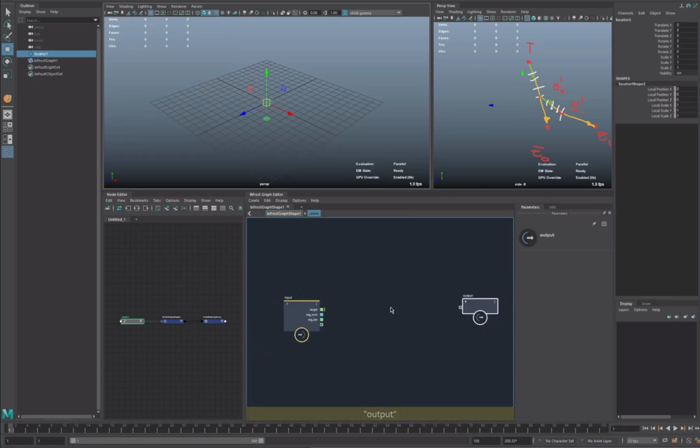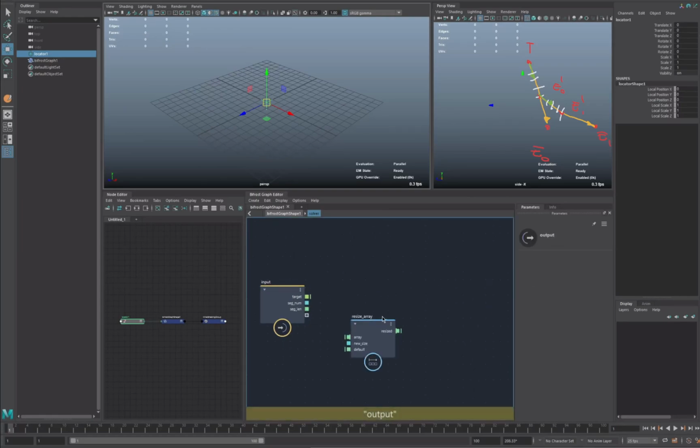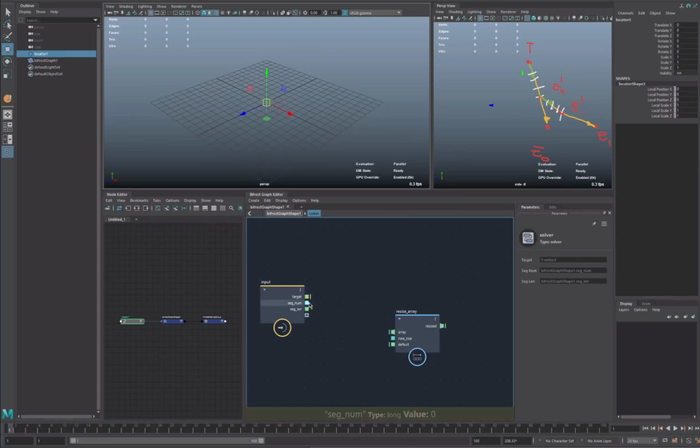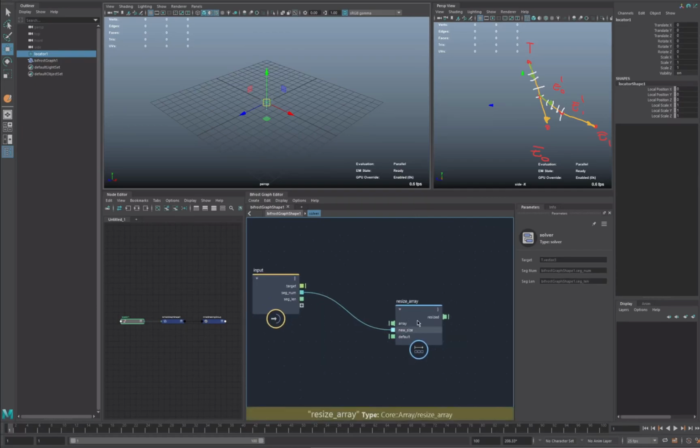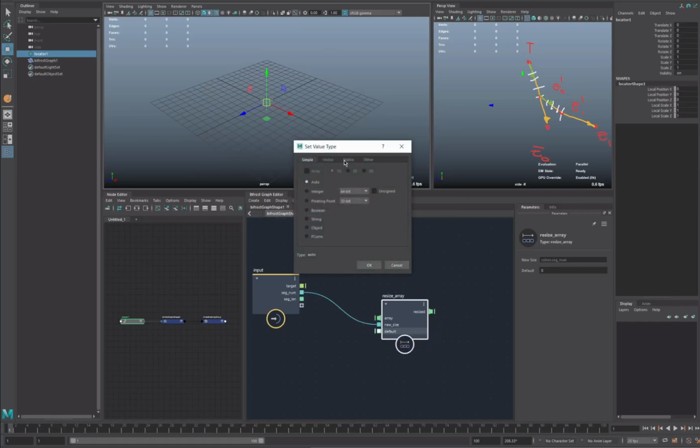The first thing we need to think about is the position of our array. We want to have an array, but at the moment we have zero information at all. So let's start creating an array, and I use the reset array, which I find the most comfortable for these things. So let's get our number of segments as the new size of the array. It doesn't matter how many elements my array has at the moment. We are going to define it with our segment number, and in case an element is missing, we are going to create it in this way.